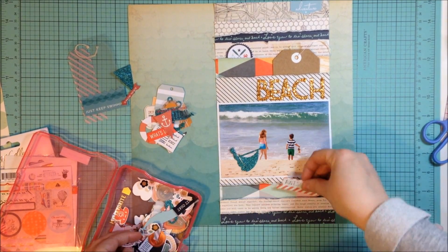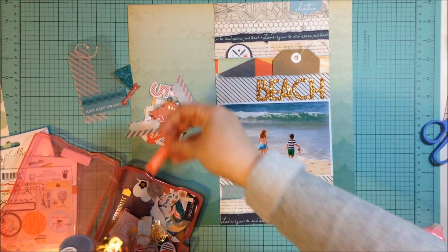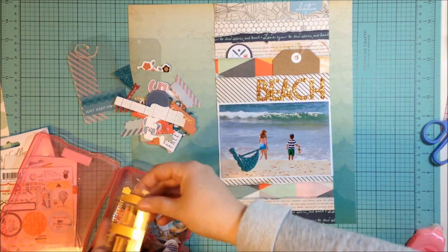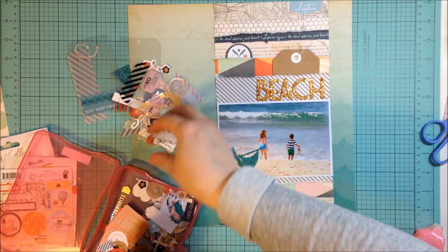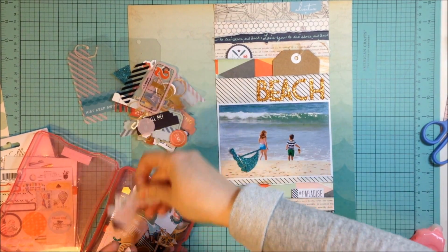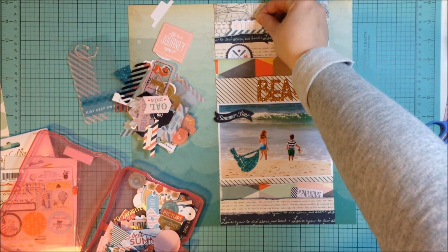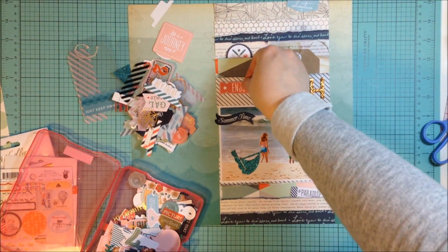before I finish looking through all of these, but I just pull out a bunch of things and kind of tuck them into the layers. I'm also going to pull out some gold foil chipboard circle stickers from Studio Calico, and I'm going to throw a few of those on. I pull out some puffy stickers from Embellishing, and I think one or two of those make it on the layout as well.